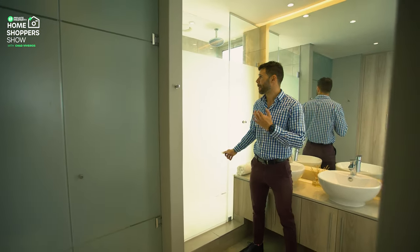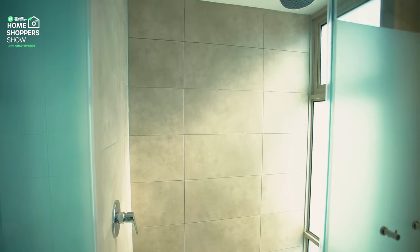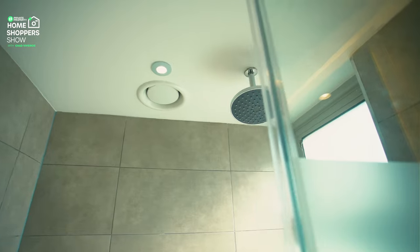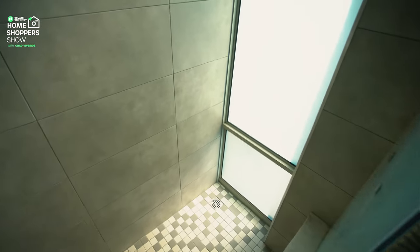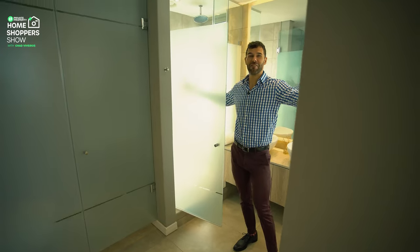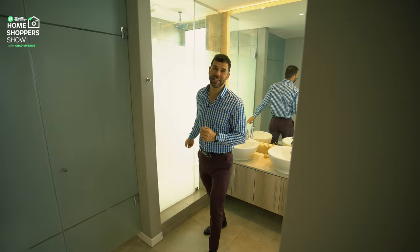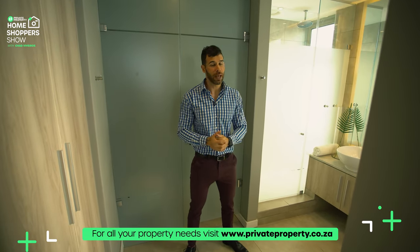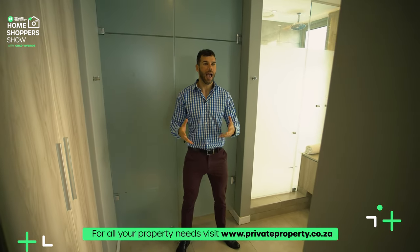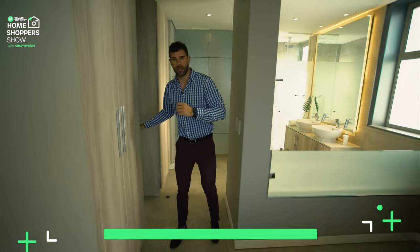But here we are — my favorite, the shower, the rainfall shower. Opening this door — huge shower, and then a floor-to-ceiling frosted glass window. I'd be tempted to peel off that frosting and get a view while showering, although the caveat is you'd probably be giving all of Rosebank a view as well. But guys, how cool is this master suite? I think they've done so well here. It really feels spacious, specifically for a penthouse, and it feels really upmarket.